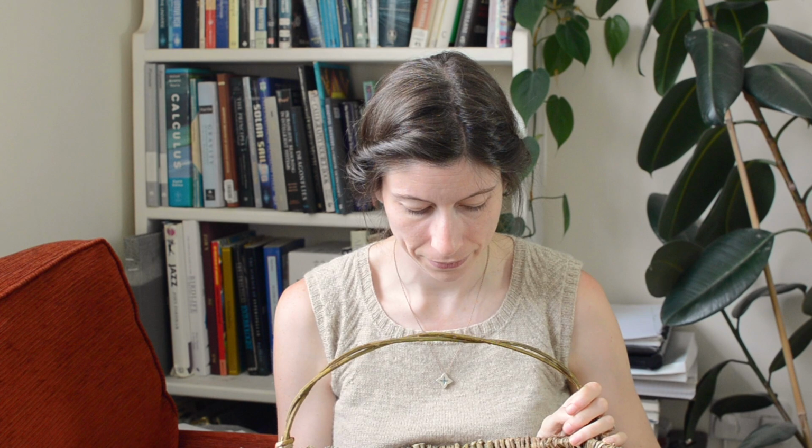Yes, so basket making. Honestly, not something I really predicted getting into. In fact, there are quite a few things where I've attended craft workshops, things like basket making and ceramics and pottery, things where I don't necessarily want to get all of the kit to be able to do it at home. Screen printing, excellent example. There is no way I'm going to do screen printing at home, but having done a screen printing workshop was really, really fun. I used to do a lot more workshops when I was not self-employed, because I had the means to do that a lot more frequently. Now, less so, hence being very excited about being able to make things with free stuff I find on the floor.